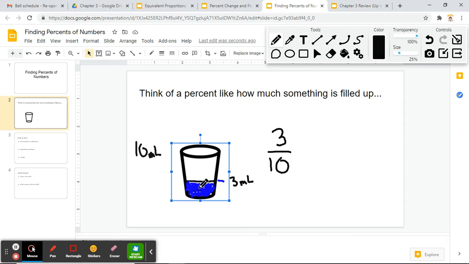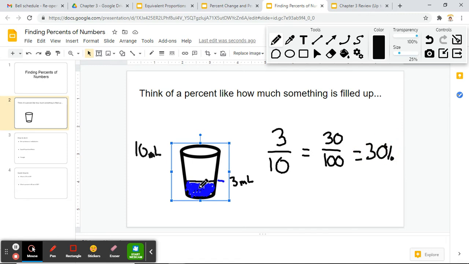So there's a couple of ways we could look at this here. We could think of this as either 3 over 10 or we could also think of it as the fraction 30 over 100. These are equivalent fractions right here. All I did was multiply the top and the bottom by 10. So now this is written in percent form, where we have a ratio where the first number is compared to 100. So this as a percent would obviously be 30%.